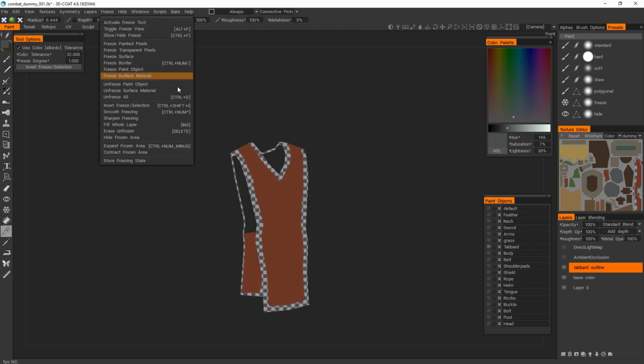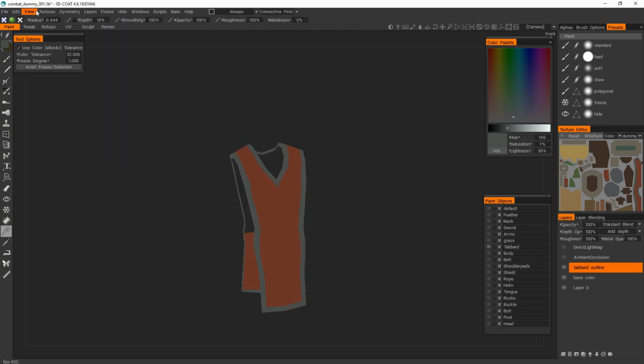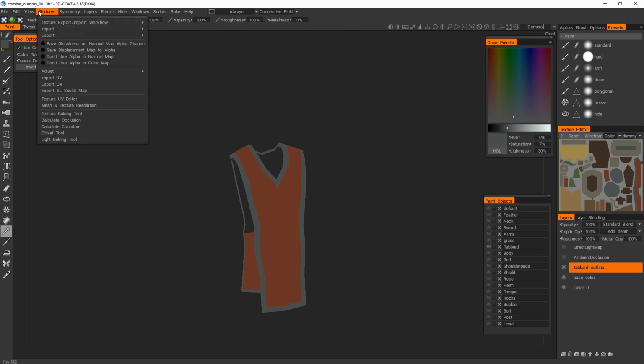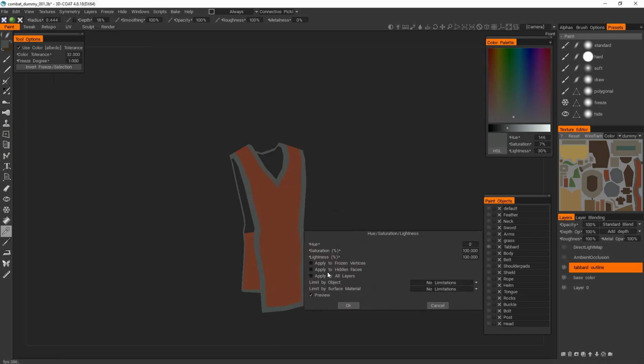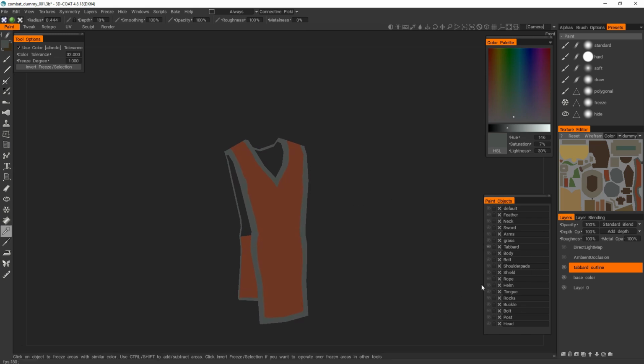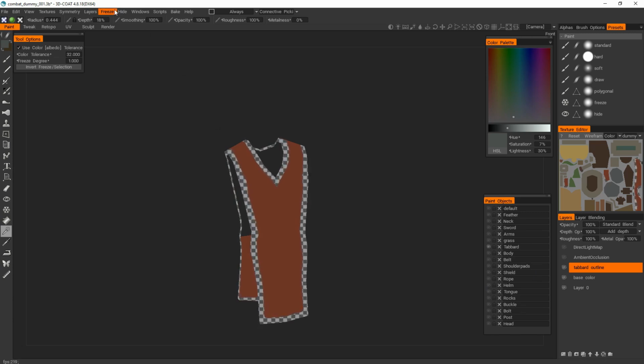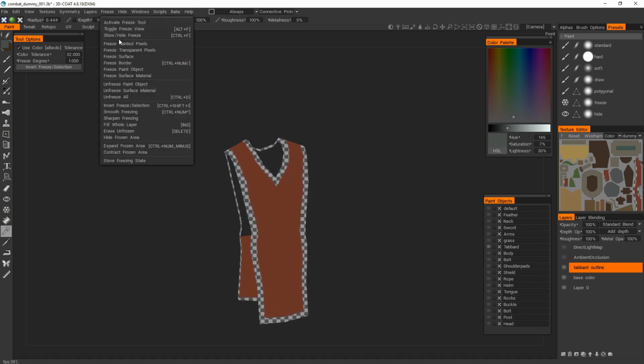So Control F hides the frozen, and then I can go ahead and adjust hue, saturation, lightness. If I turn preview on, I should be able to edit this. Of course, it's frozen right now. I need to invert it. That's my bad. So let's see. Freeze. Invert.